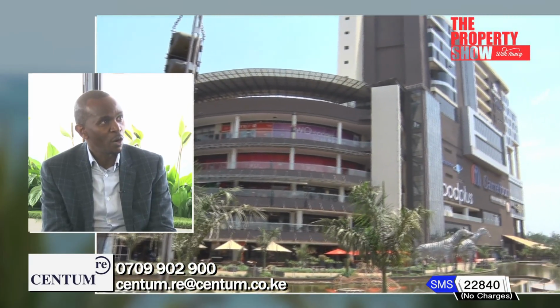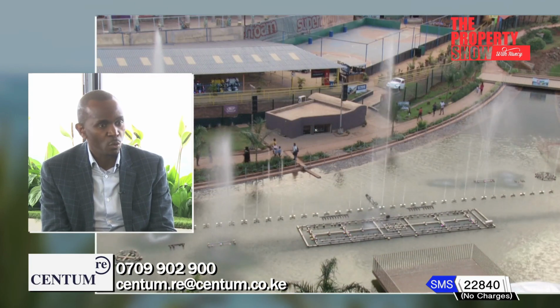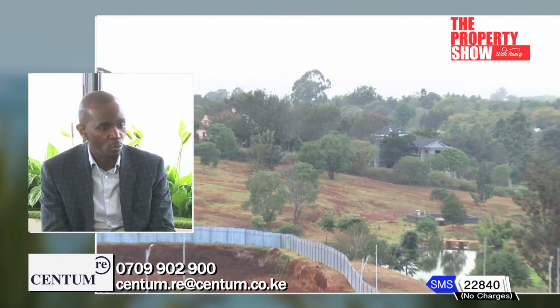So the opportunity here now, the land is fully serviced. We have all the core infrastructure that will allow other developers to come and partner with us in the development. So we are now availing development-ready sites to other developers, and we are also putting in our own other infill projects where we feel it's profitable.